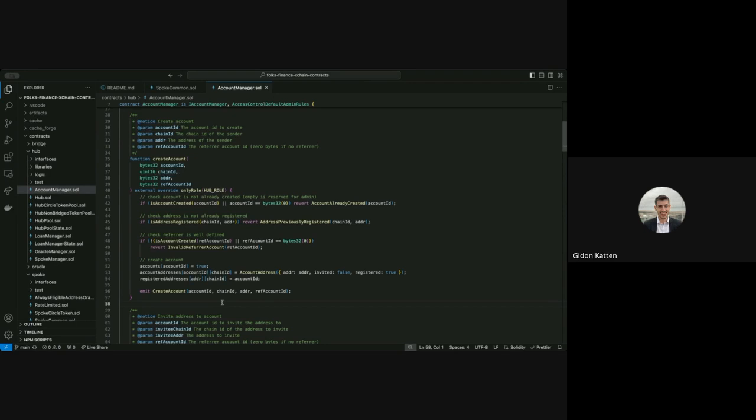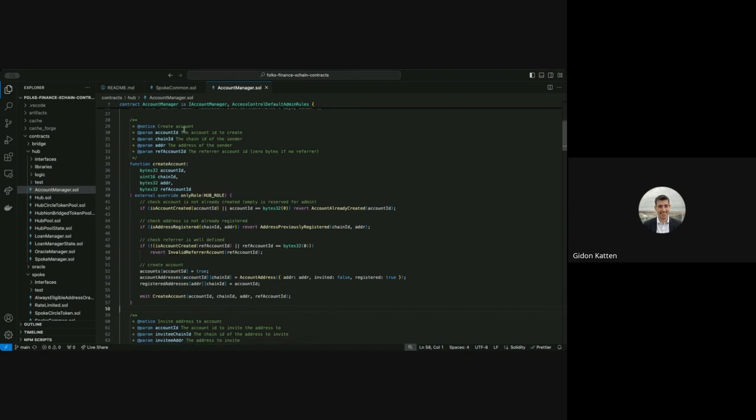Like I could have my own account and I could have one address registered to that account on Ethereum, and then another address on Avalanche, and maybe another address on a non-EVM chain, which has a completely different format. And the account is meant to abstract away the differences between the different chains and how they define addresses, as well as give the ability for users to control their positions no matter what chain they're on. So this is what an account is.